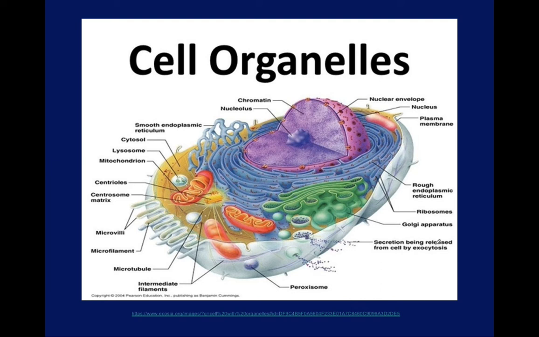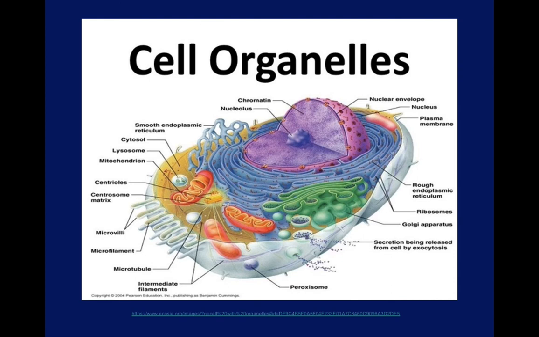So this slide depicts a cell with various organelles inside of it. This is a nice depiction to show us what some of these cellular structures are going to look like. However, I want to be very clear, there is no exact cell in the body that looks exactly like this one. This is a depiction, and every cell is going to look a little bit different. Certain cells are going to need more of certain organelles.